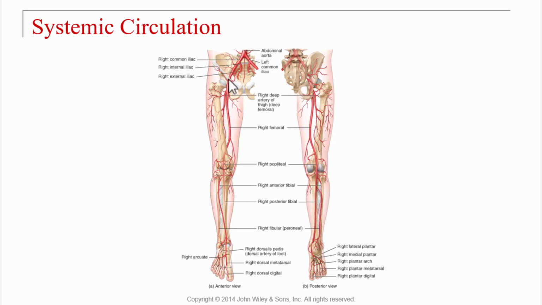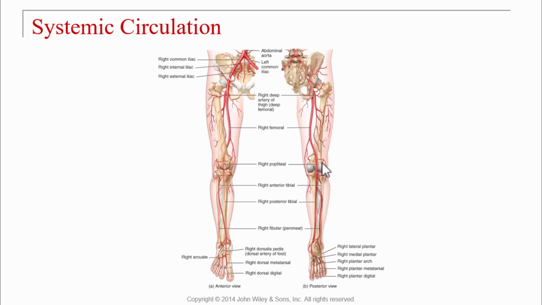Now, right here, this is at the groin area, right at the bend of your thigh. This is very superficial, so you can feel a femoral pulse right here. But from here, it's going to start to dive deeper and go around to the posterior portion of the thigh. And so if we just rotate the leg around, now we're looking at the back side of the leg here. So again, here's our femoral artery coming down. On both graphics here, it's the right femoral artery. This is anterior view. We're looking at a posterior view.